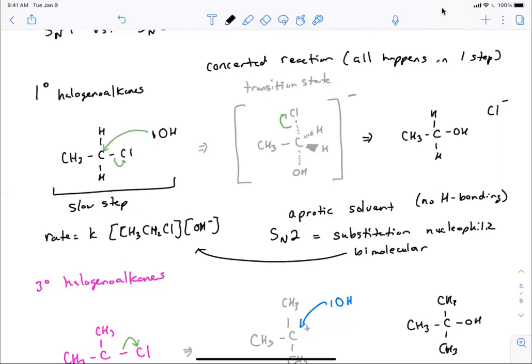They would say, outline the mechanism of the reaction between chloroethane and sodium hydroxide. So chloroethane, you draw it, you say, okay, that's a primary halogenoalkane. Sodium hydroxide has hydroxide, so that has to be a nucleophilic substitution. So that gets the ball rolling. I think that's how they asked it on your mock exam as well. They'll say, outline the mechanism of the reaction between chloroethane and sodium hydroxide using curly arrows, and include any transition states and stuff like that.